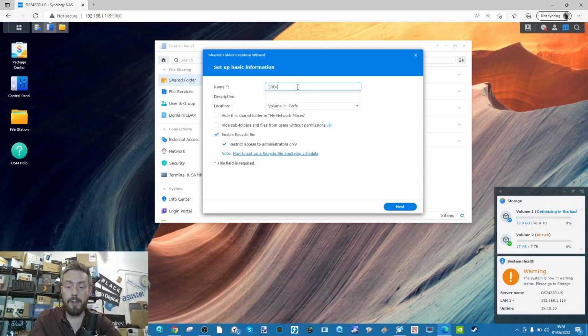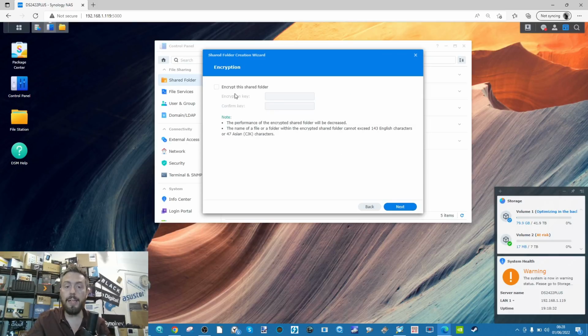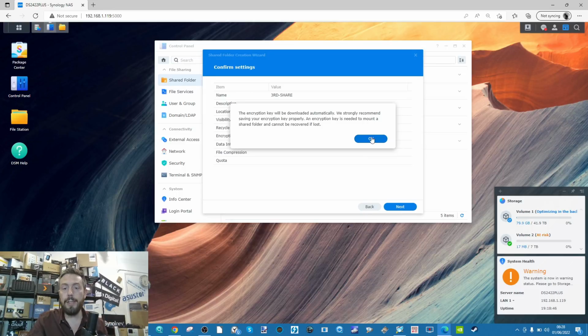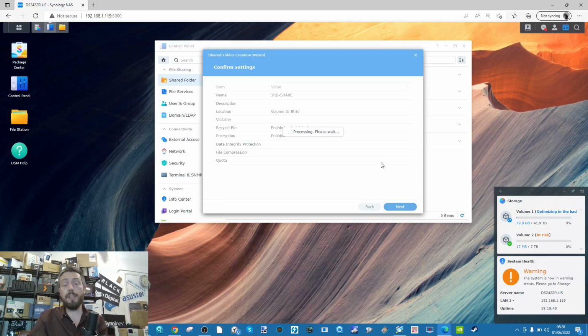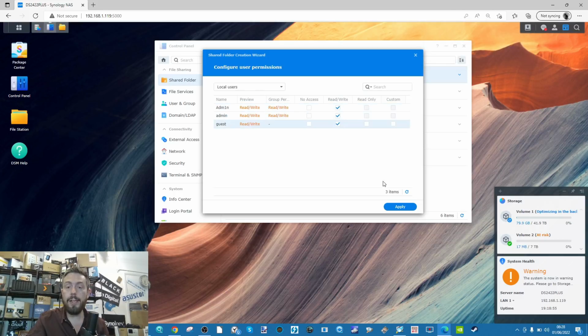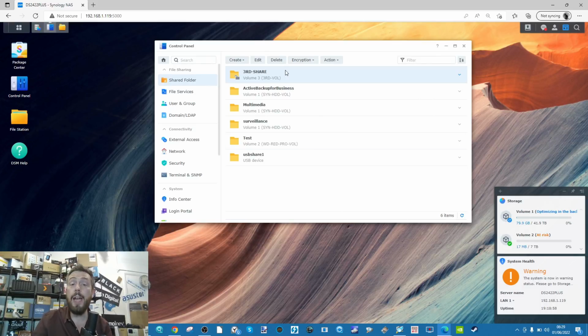So if we call this third share, go ahead, and as you can see, we can use that brand new volume we created, leave in a recycle bin, click next. We don't actually, do you know what? Let's encrypt it for the hell of it, just to show that the feature's available. And again, let's put that in. Again, we're not going to do too many data checks there in the background. It's just going to generate the key for us. And again, there's nothing stopping us on these third-party drives going ahead with the shared pool. Again, just in case we need it for any of the apps later in the video. And bang, we've got our third-party share. It's all there. So these limitations of third-party drives have lessened significantly in DSM 7.1 as far as these systems and services go.